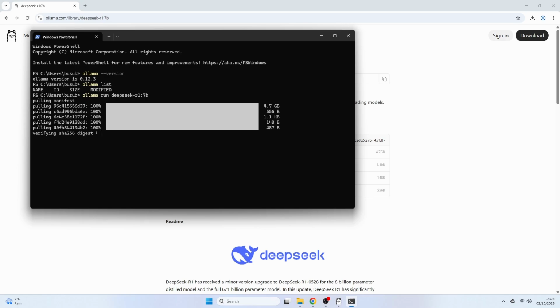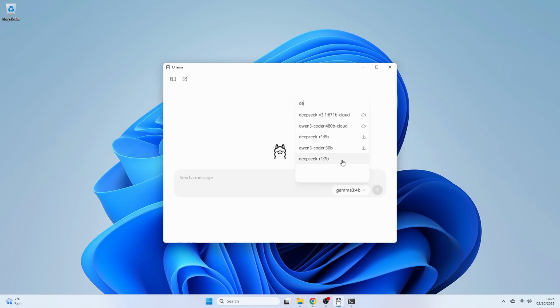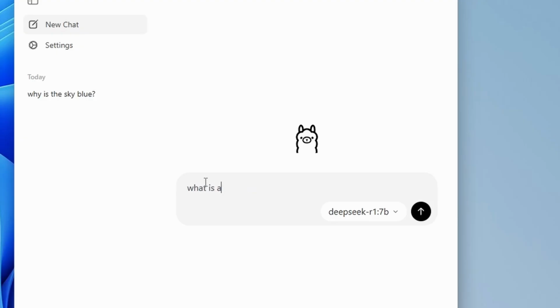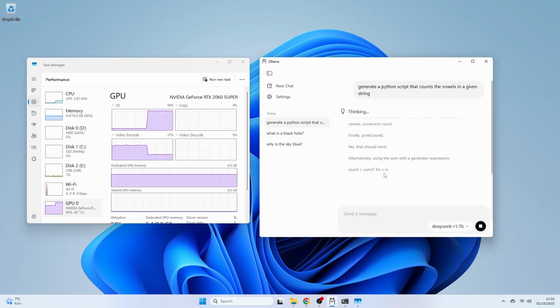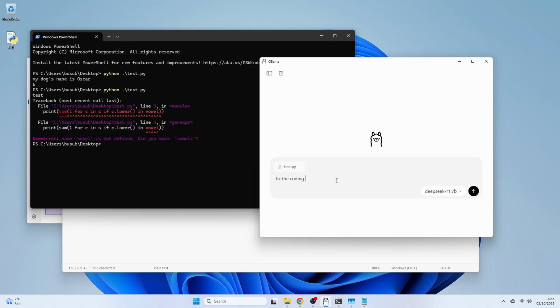Ever wanted to run a powerful AI model, just like the ones you see online, but right on your own home computer? Completely offline, totally private, and for free? Today, I'm going to show you exactly how to do it. We'll install the incredible DeepSeek R1 model and see how well it performs on a common, everyday gaming PC. You don't need a $1,000 supercomputer for this. By the end of this video, you'll be chatting with an AI running entirely on your own hardware.